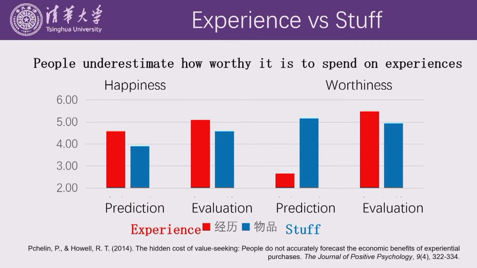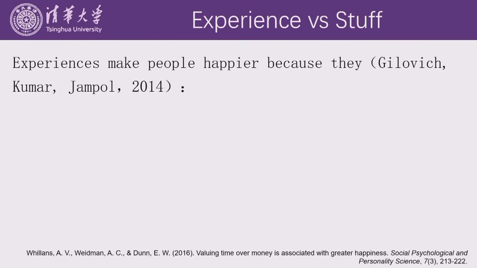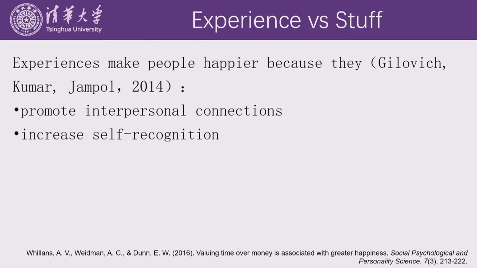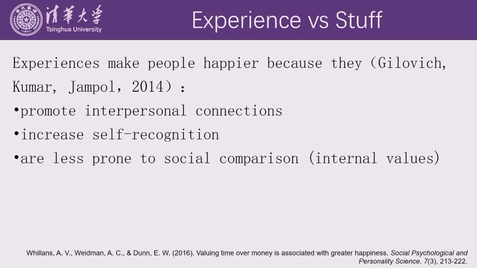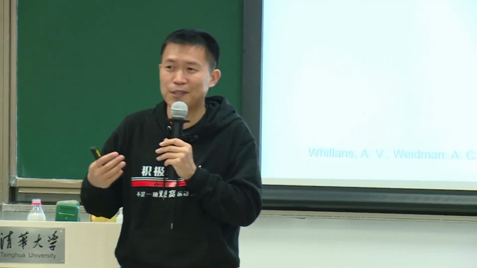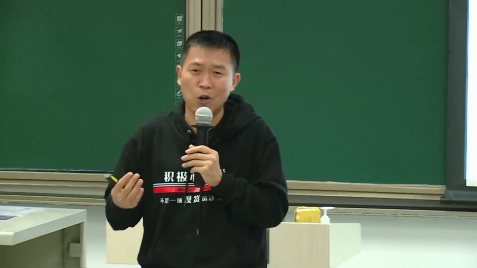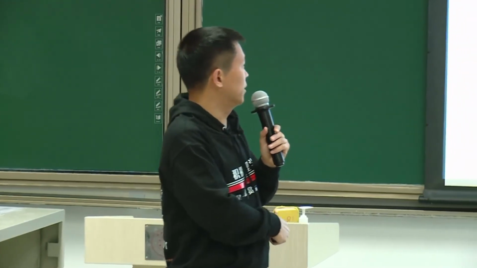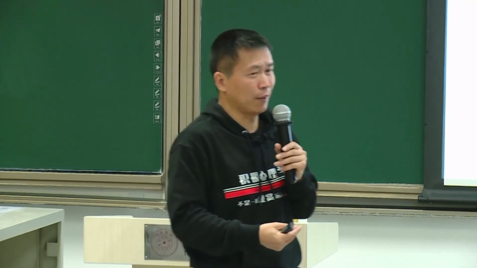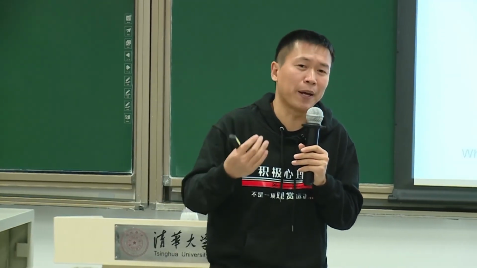But actually it's wrong. People actually found it's much more worthy to spend money on experience than stuff, even though the prediction is otherwise. So that's why we need to spend more money on experience rather than stuff. Because it promotes interpersonal relationship and self-recognition. You know who you are through experience, not through things, right? Not because you buy a car who you are, but because what you did. And it's less prone to social comparison. You can compare cars, but you cannot compare your experience.